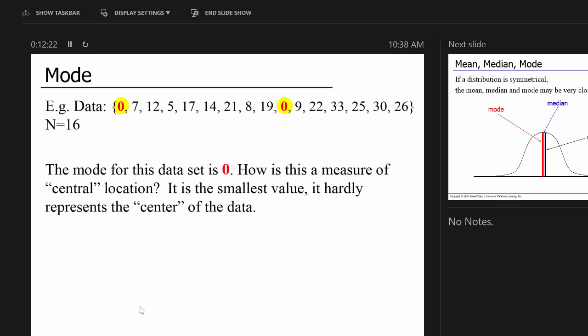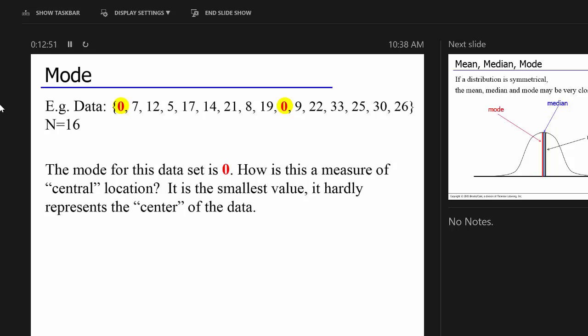Well, here is the problem right there. Here's the problematic data set. If you look across all these numbers, you can see that except for zeros, everything else is encountered only once, right? Every number is just once in the data set, but 0 is encountered twice. So therefore, 0 is your mode, and because we position the mode as the measure of the central location, it's got to be the center of the data.